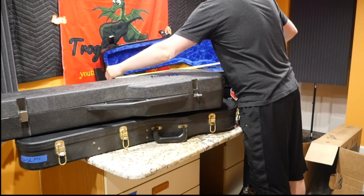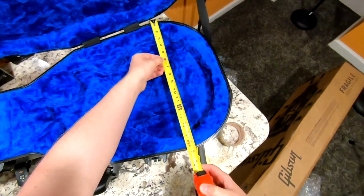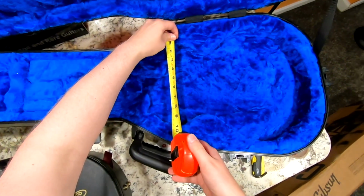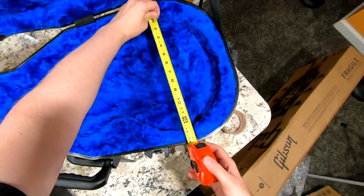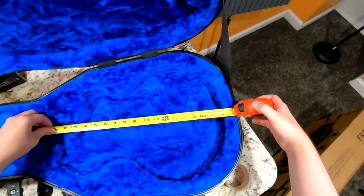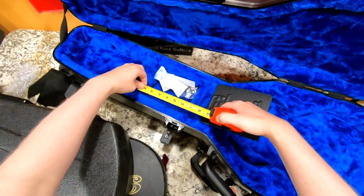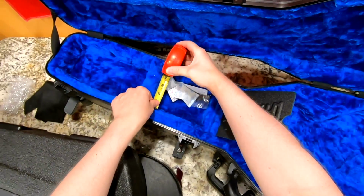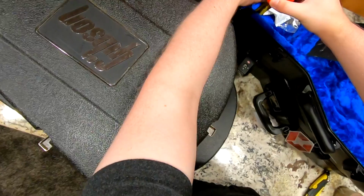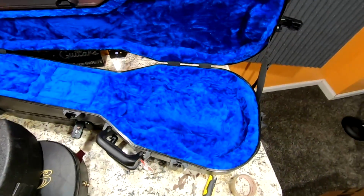As far as measurements, from top to bottom, it's roughly 43.5 inches. The widest part of the bottom is roughly 16.5, and the width is just a hair more than 13, with a body length of about 18.5. Your storage compartment here is very tiny. It's a 7 by almost 5 with a depth of about 2.5 inches. So you can't fit much in there, but it's better than nothing.